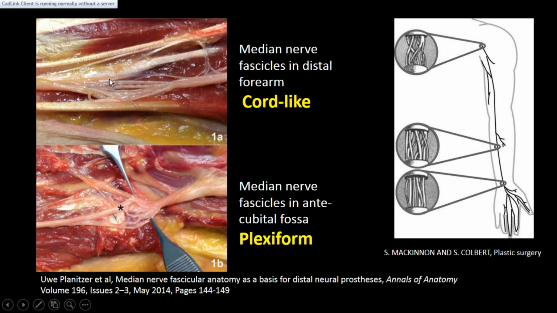So on the left, we have an example of median nerve in the distal forearm, and you can see macroscopically the fascicles are arranged in a linear fashion. Compared to the bottom image, where the fascicles can be seen macroscopically crisscrossing, they are plexiform in arrangement. So if you are scanning a nerve and you're going more proximal to it, you may not see a linear echogenic or honeycomb appearance in the transverse section. And that's because the fascicles are not linear, they're not cord-like, they're plexiform.